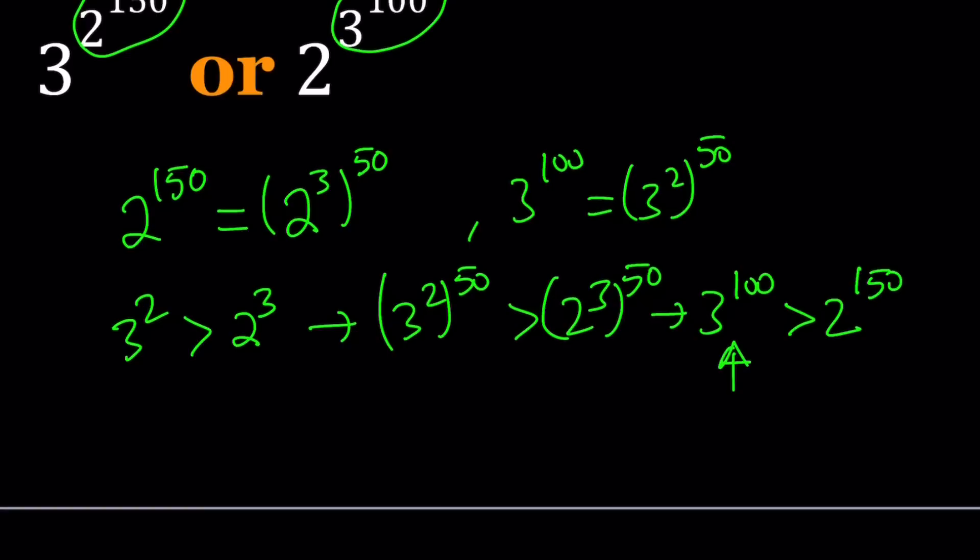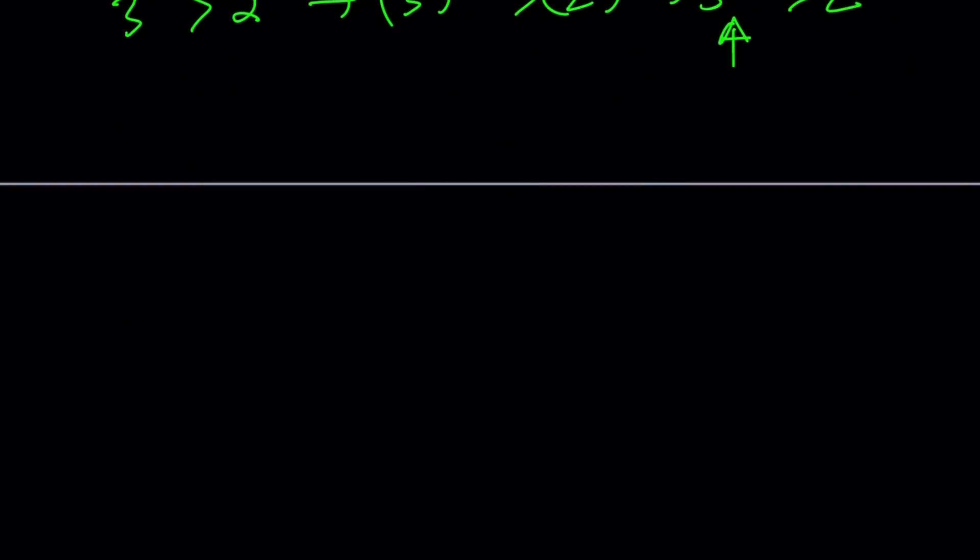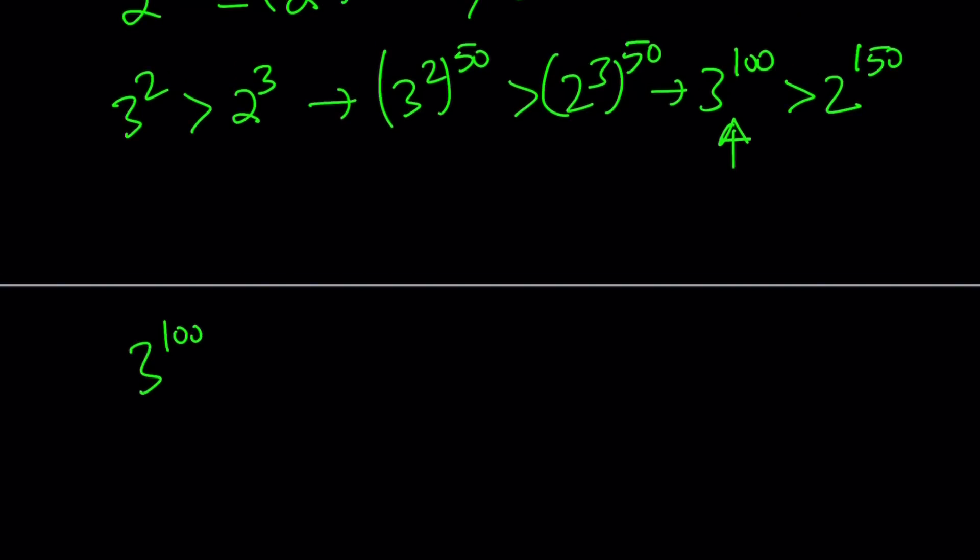In other words, if you divide both sides by 2 to the power 150, you're going to notice that written as a fraction, this is going to be greater than 1. But it could also be greater than a number that is larger than 1. I hope I'm making sense. Let's make it more clear.